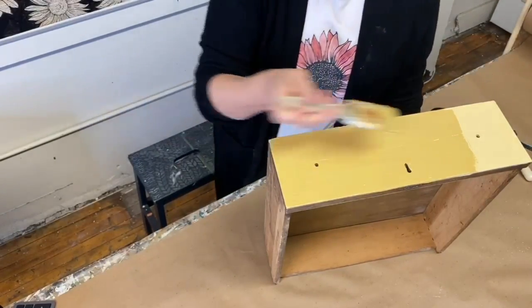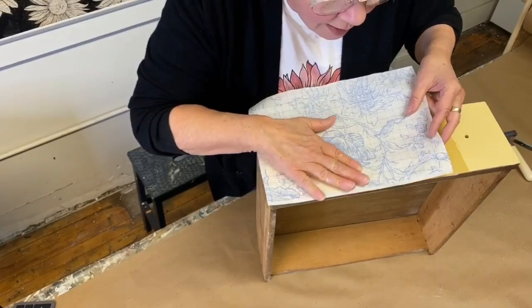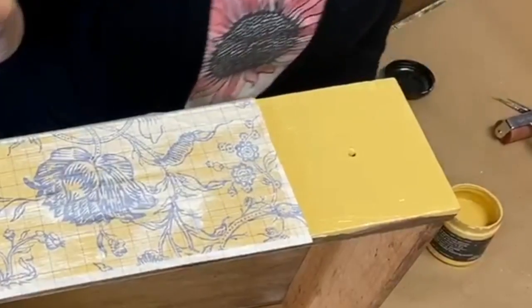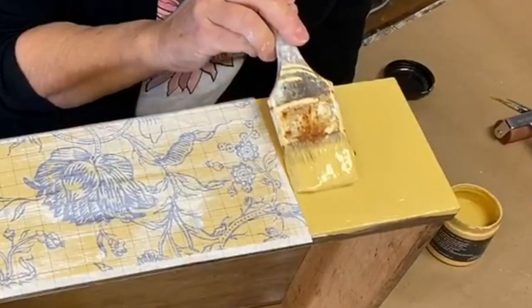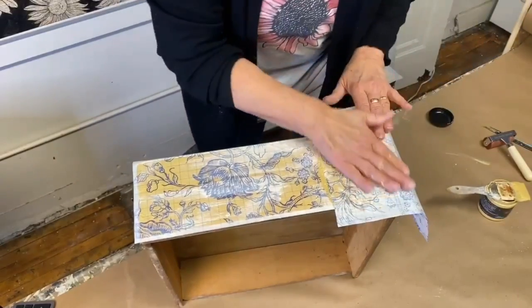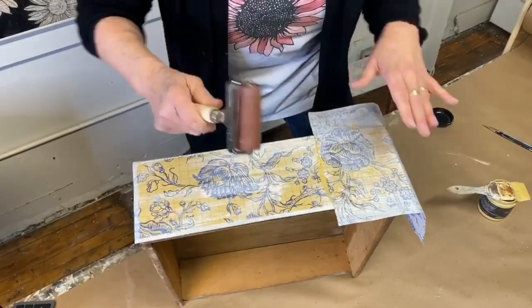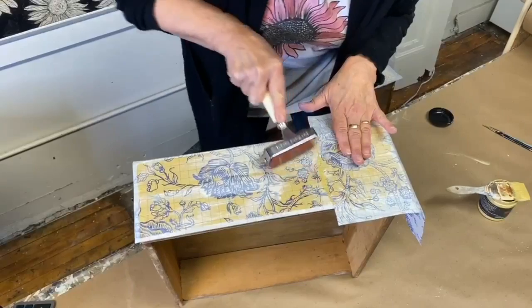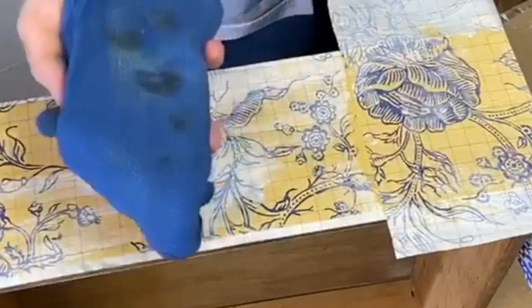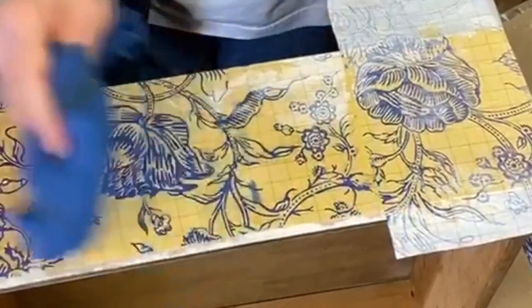First, apply the wet paint. Position your inlay and press it into the wet paint. Line this up now — I have that laid on there and I'm just going to press with my hand. Now I'm going to take a brayer and brayer this so that we get a really good adhesion. This is a damp cloth — not super wet, just damp. I'm going to dampen this and that is also going to begin to activate that pigment.